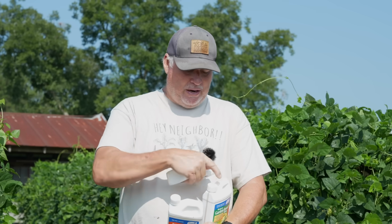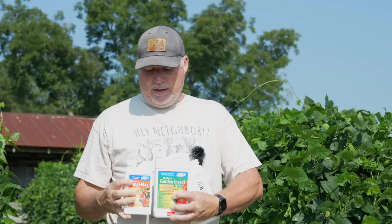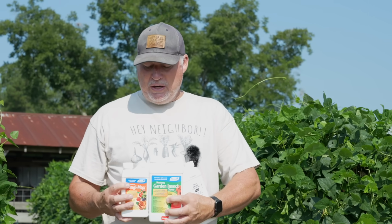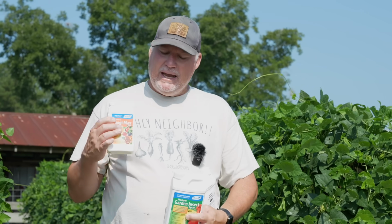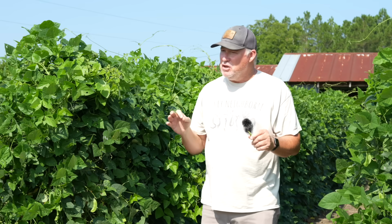Now, I will rotate them out from time to time with spinosad, which is an organic product, and mix these two together. It's good to rotate your insecticides sometimes to change your mode of action. So these 3 chemicals here on a rotation is a good strategy for your running or climbing butter beans or lima beans.